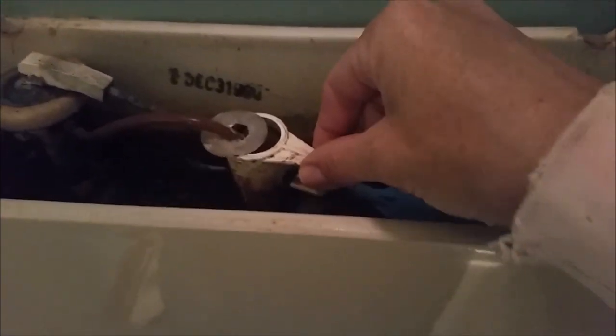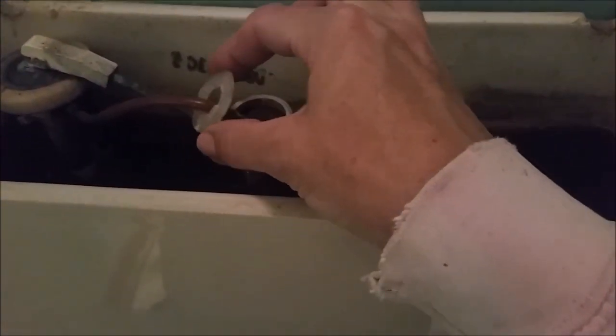All right, so this is what I saw was happening. This comes up, knock that. It's been flushed hard so many times. Look at that. Well, we've got a potty trainer in the house and he likes to flush.